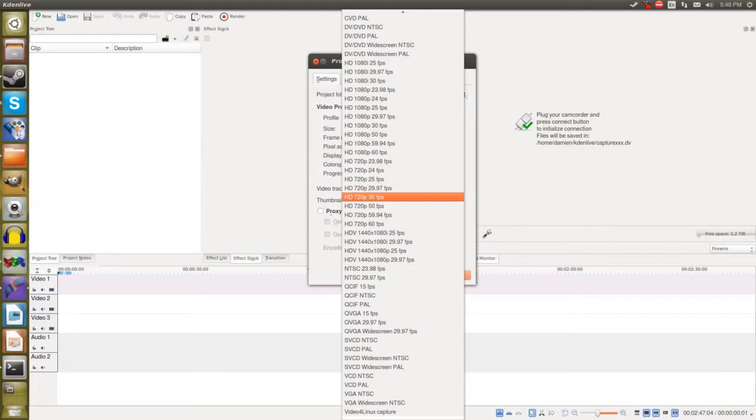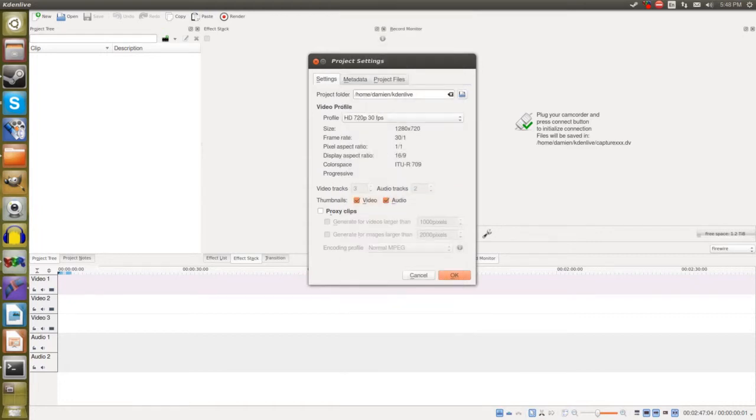Don't worry about the codecs or anything. It's just going to read this as a known file type. You might have to install codecs for it, because in your rendering you might not be able to upload. There is a little trick to that, and I'll show you later on if you get a problem with rendering because you have codec problems.